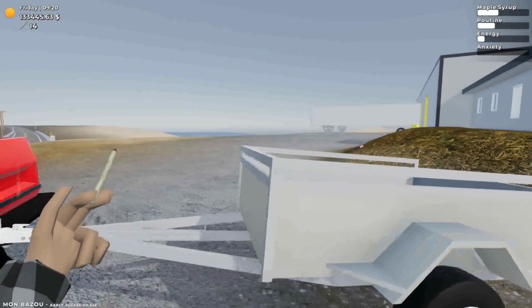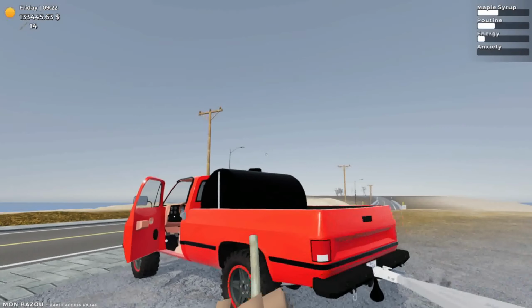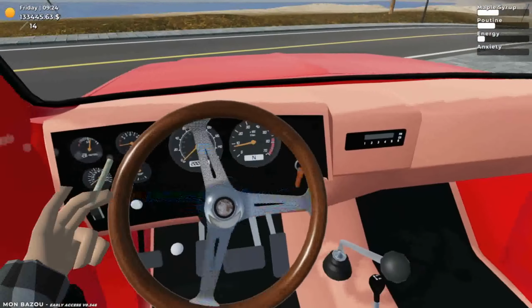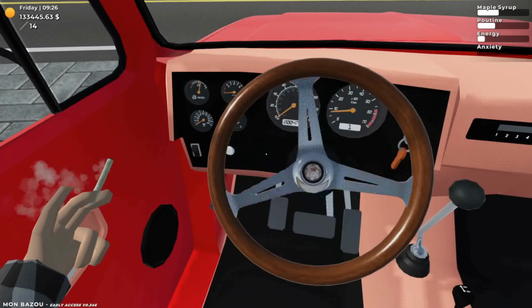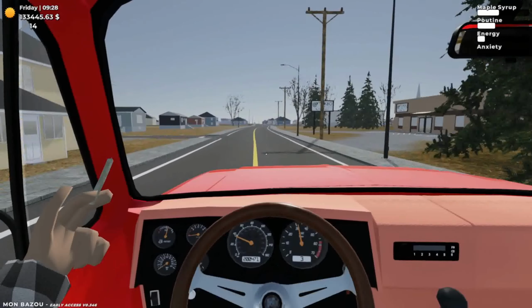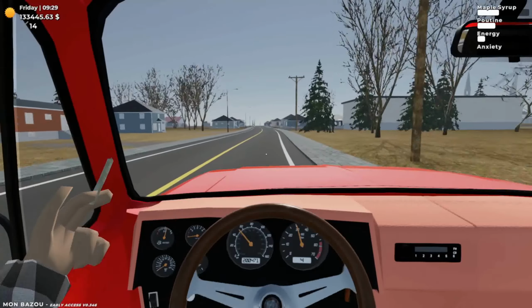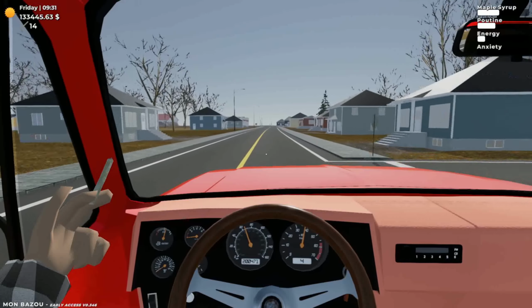Okay, there we go. Jeez, Jeremy is smoking. Oh, I was going to say, that thing's not even lit. It's lit. Get the e-brake off. Alright. Let's get this operation going. I forgot to shift. Once again, forgot that it is a manual. Just a casual day in Bazou, everybody.